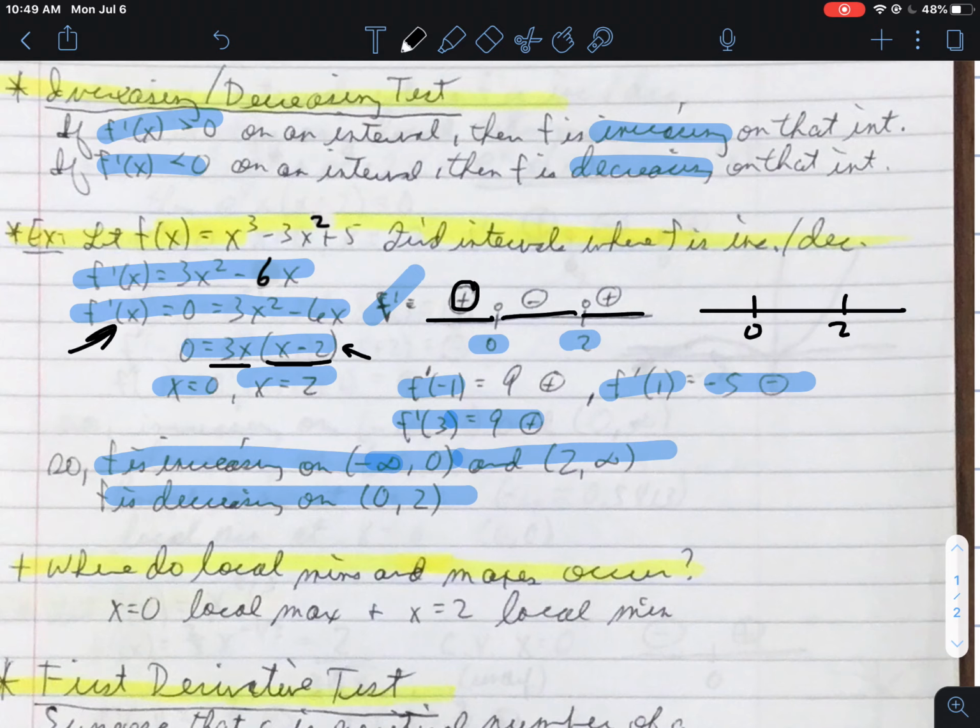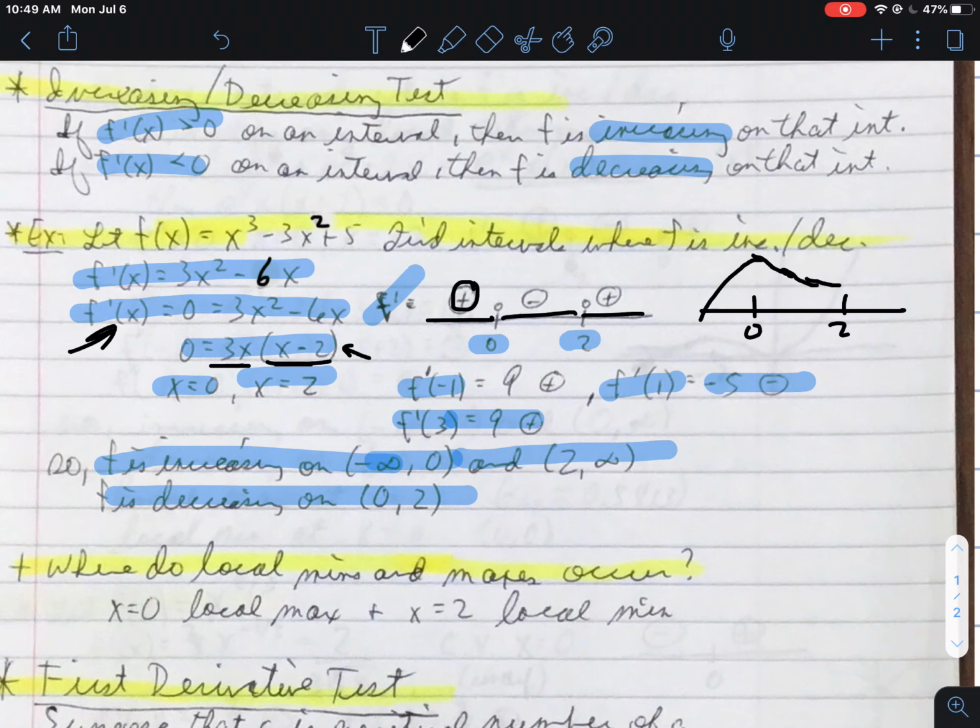Now what's happening on the left side of 0? We know the function is increasing, so the function is doing something like this. Then at 0, we know the derivative is 0, so the tan line is horizontal there, and then it switches from positive to a negative derivative, which means now on the other side of 0, we're decreasing, right? And then you're decreasing until you get to 2, where again we run into a 0 derivative, which means our tan line there again is horizontal.